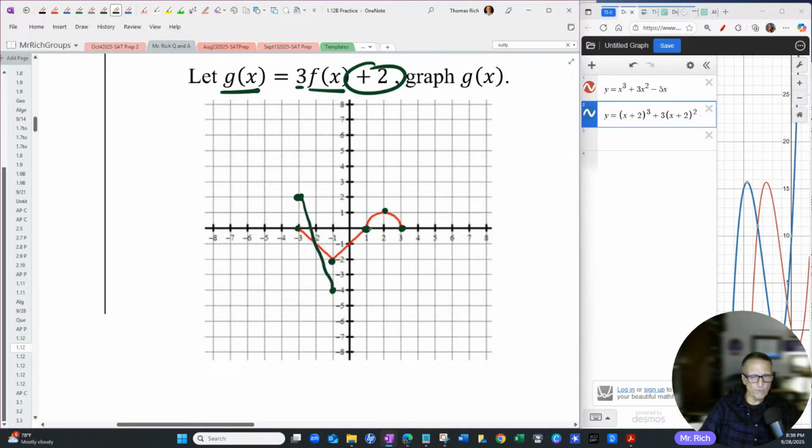Let's go to this third point. And again, just like the first point, it doesn't go anywhere from the vertical stretch because it has no distance from the x-axis, but it will get shifted up by 2. So it's going to go there. And then, therefore, I'll connect those 2 lines. This point will get vertically stretched by 3. So it's 1 away from the x-axis. So it's going to go 3 times as far away. So it's going to be up here, but then it's also going to go up 2 units.